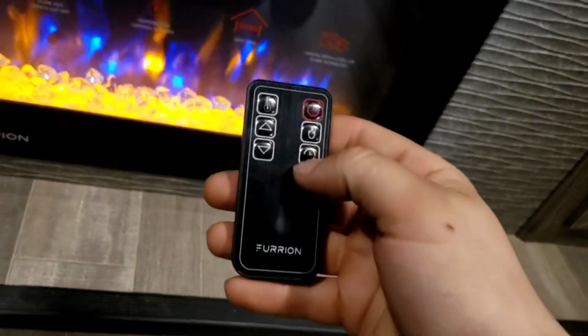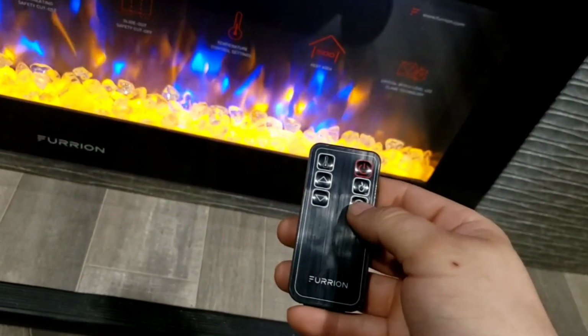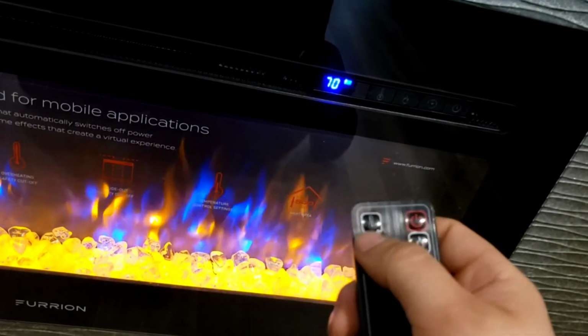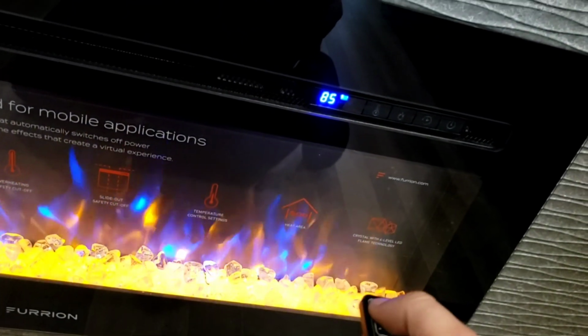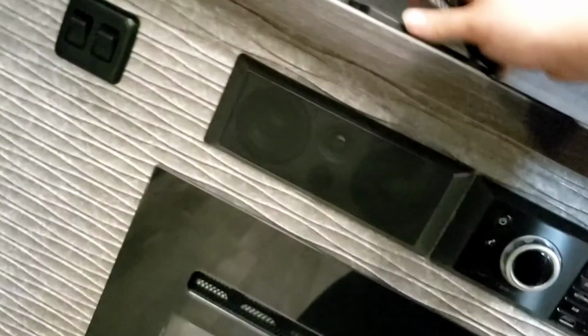You have a fireplace below that. Power on right here. The flame button changes the color of the flame. Ooh, that looks pretty cool. Timer right here, intensity, the temperature of the heat right there, and then this changes preset temperatures too as well. Tap that off. Both remotes are going to be in here.